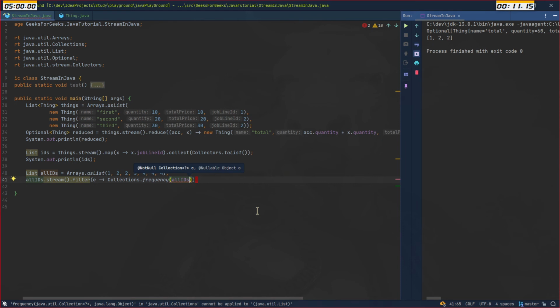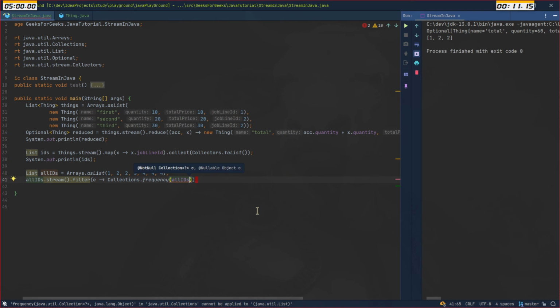For each, and the ID, we say, for each I will do, and that will be int ID in IDs.